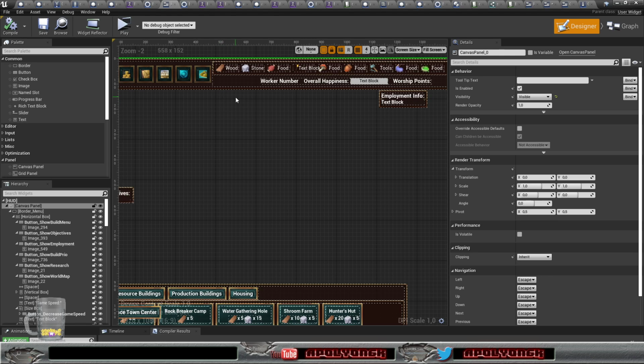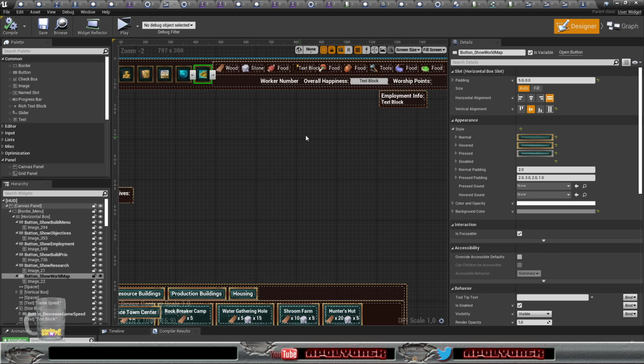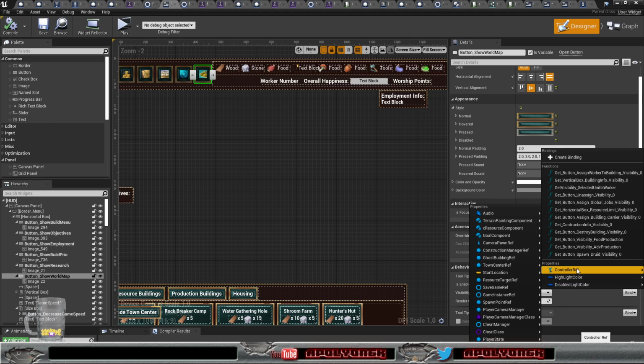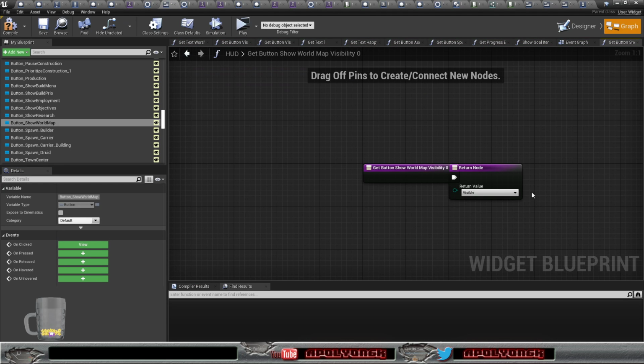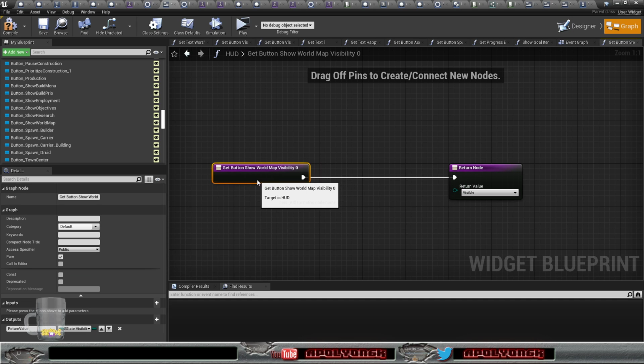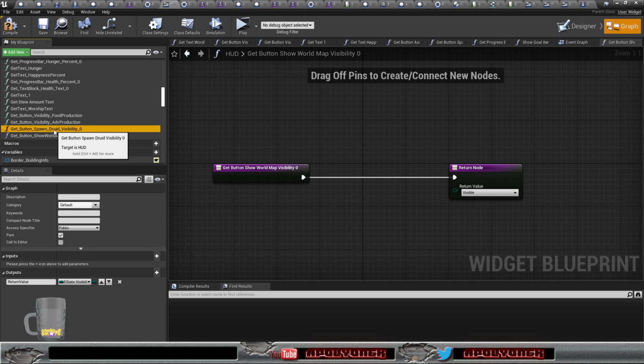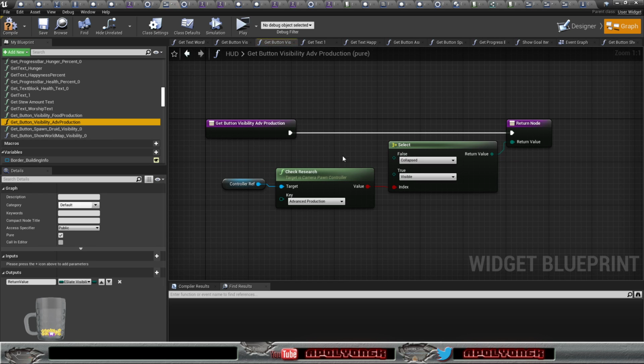Okay, let's make the rest here work. So I want this to be visible only if we have something unlocked for that. So create a binding, and let's check this here.